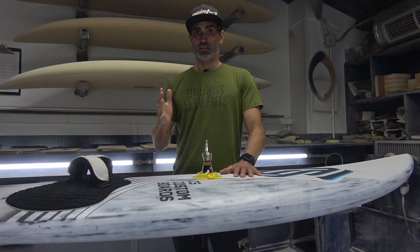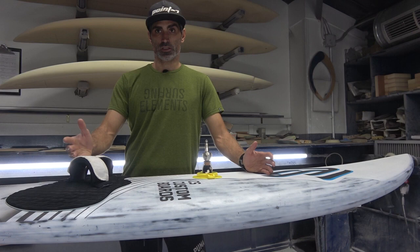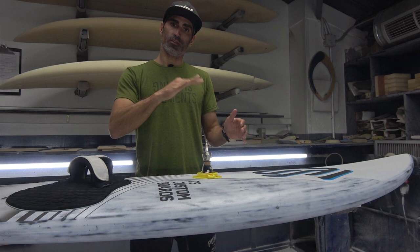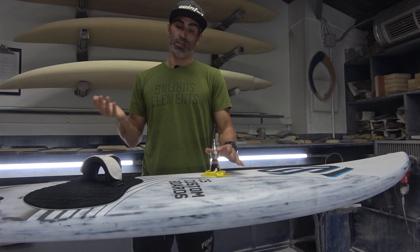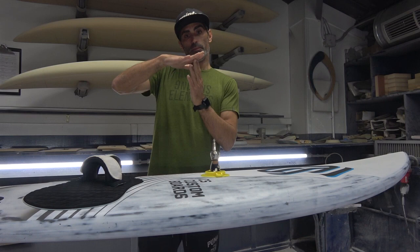But there are some cases to consider. Sometimes there are boards that have a lot of curve on the rocker line in between the entry and the front strap. What can happen is you can feel the board jumping and falling from the nose to the tail, jumping from one side to the other, and getting a lot of uncontrolled movement. In that case, if you move the mast base to the front you will have more control, but you may feel too much pressure on the entry and it will be hard to get planing, and the board will feel slower.